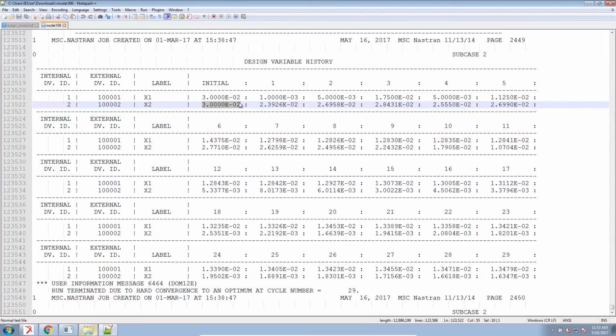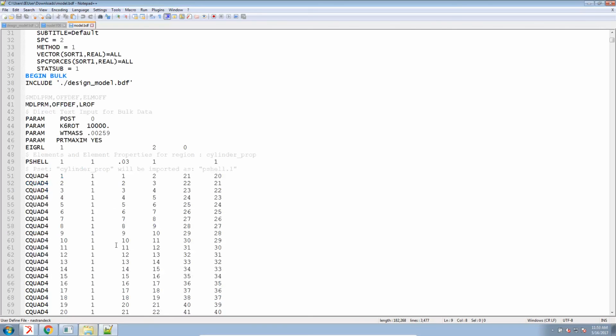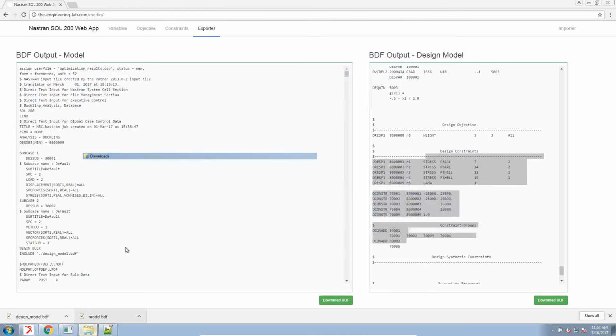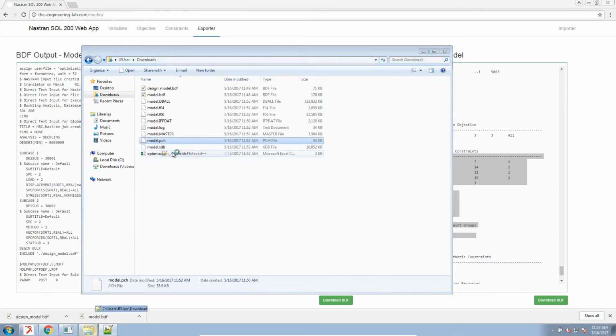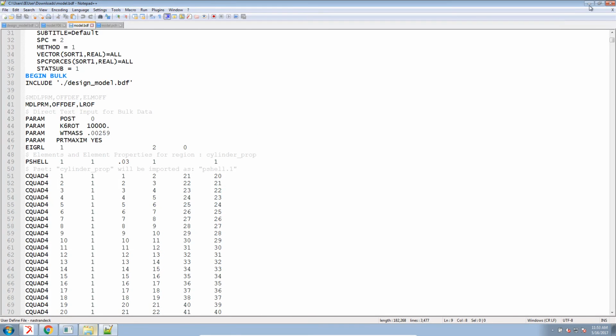Here are the original values, and here on the bottom right are the new values. In my previous demo, I showed you how to view these results in Excel and how to optimize the original PDF file with the new parameters using the punch file. Again, the punch file has the new optimized parameters for the thickness. So here we have the new value of 0.013 and the new beam thickness of 0.0016. I think you've seen the previous tutorial, so you can replicate the same thing and optimize your original model.